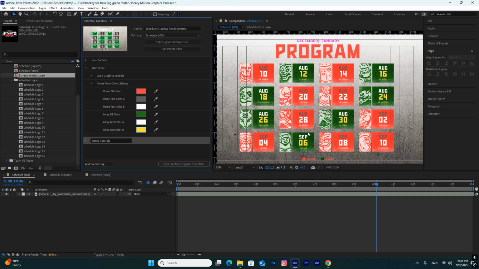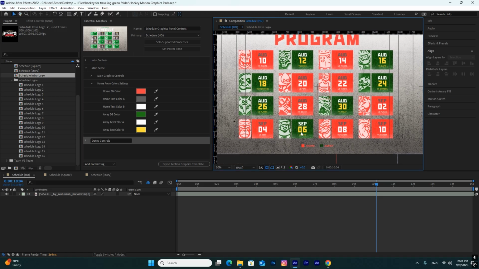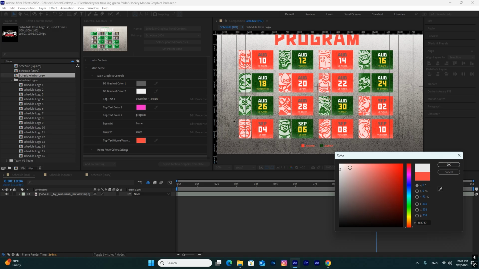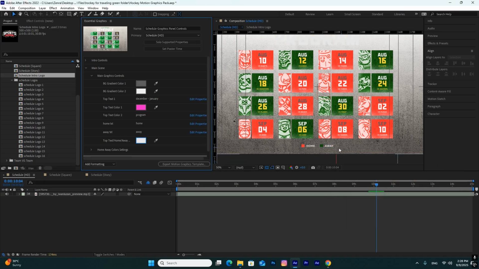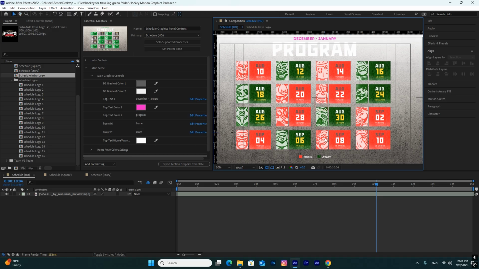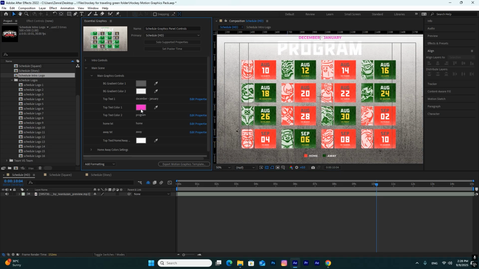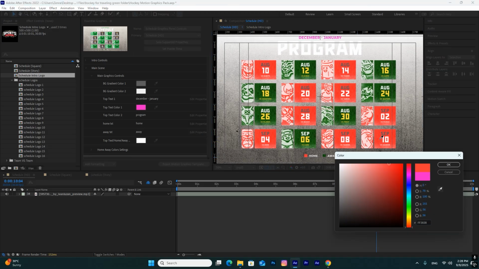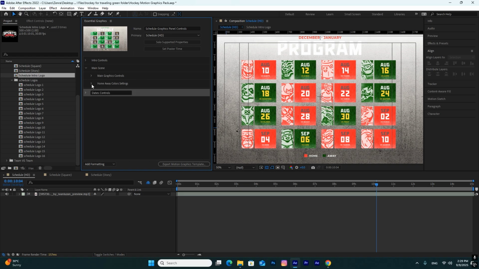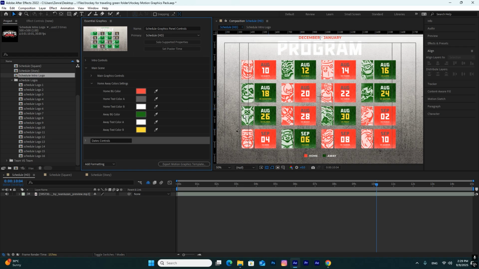Okay, so now we changed the home and away, and also when you change it, the home and away buttons will change with it here. But I don't like how this looks, maybe make it like this. Maybe a stronger white, yes, so it shows here and here. And I think I'm gonna make this just red so it doesn't clash with the design. Okay, so now with the main home and away color settings, I'll show you how to edit and what they mean.